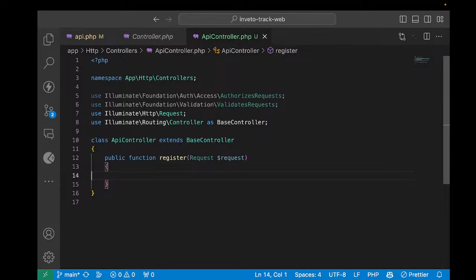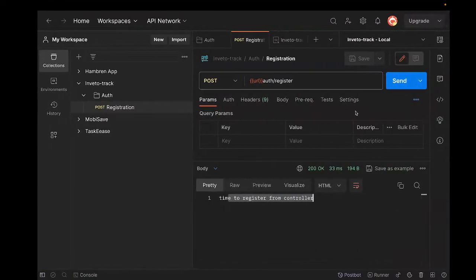So this request is the one that is going to be containing the data that is being sent. Let's say that I want to display someone's name. I can just simply say die and say maybe hello, and then I put name like this. So it means that the post data that will come will be coming through this request name. So if I go ahead and send, you'll see hello, but nothing is being displayed because I've not sent the name.